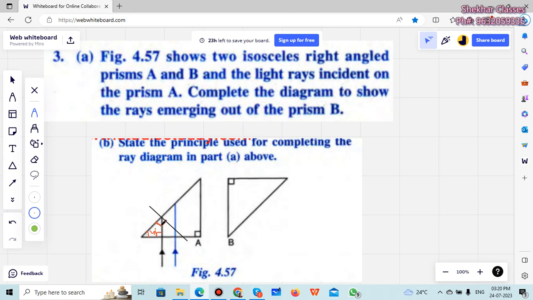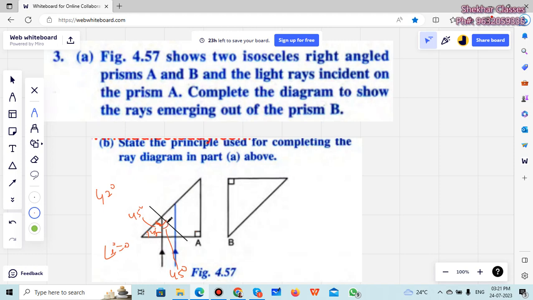How much will this be? This also will be 45. If the normal is 90 degrees and this is 45, then this angle should also be 45, which makes it 90 degrees. So this angle is 45 degrees, right? So what is the incident angle? Right, 45 degrees. The angle of incidence inside it is 45 degrees, which is more than 42 degrees, which is the critical angle. Once again, it is entering the light here having an angle of incidence of 0 degrees, so it will go undeviated. Is it clear?